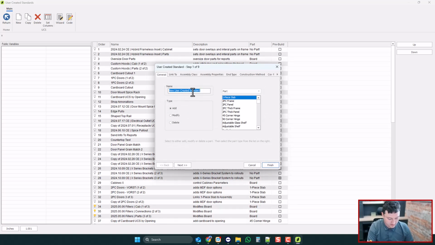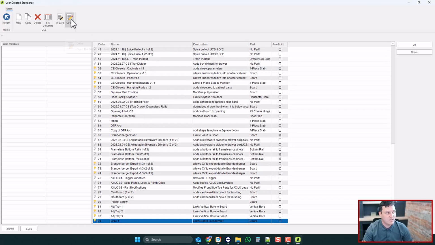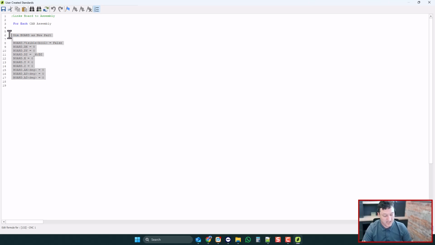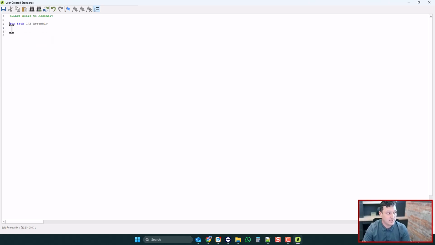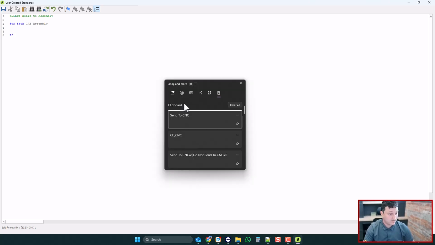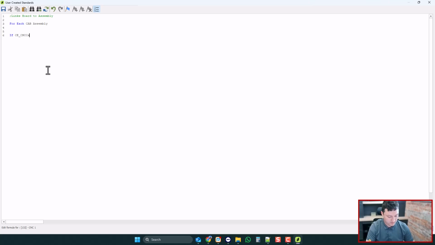So we're going to call this CNC and then 1. And the first one is going to be the cabinet level one. And it's simple. Its only job is to add the attribute. I like to add attributes this way rather than system parameters because I just don't like system parameters, but you can do this however you like. So we're going to make it the same little thing, except I'm going to put cab on this one. And we're going to give it the same exact options as what we had.